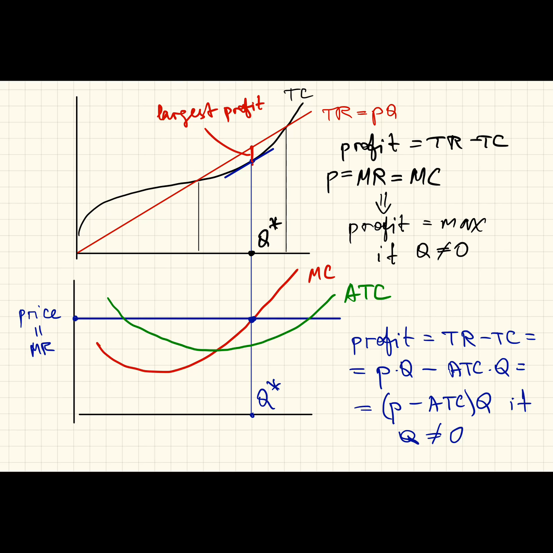Okay, so the final thing is to figure out where is that profit. Okay, so let's look for it. First we need to find this P minus ATC. Well, in fact we should start with Q. So we know we are supposed to be here, so everything is going on here. So at this Q, price of course never changes, so this is our price. MC doesn't matter, we just used it to find Q asterisk. And then we can look up ATC. So P minus ATC is this part, and Q is another part.